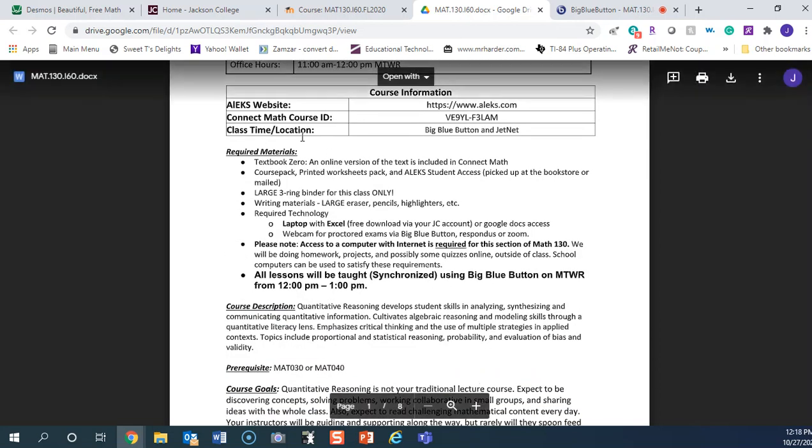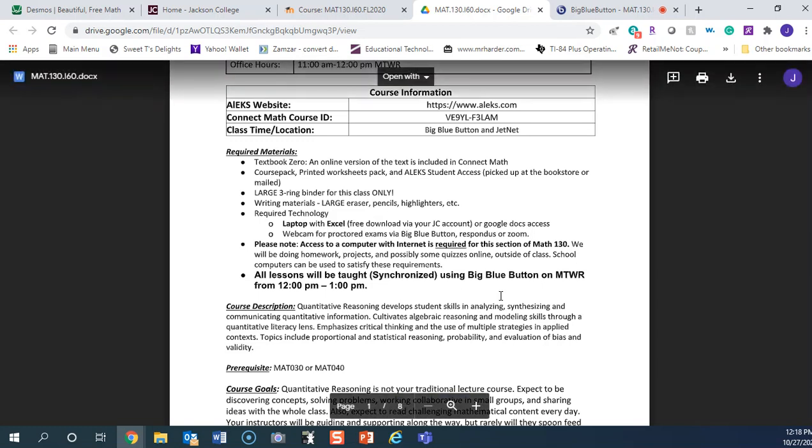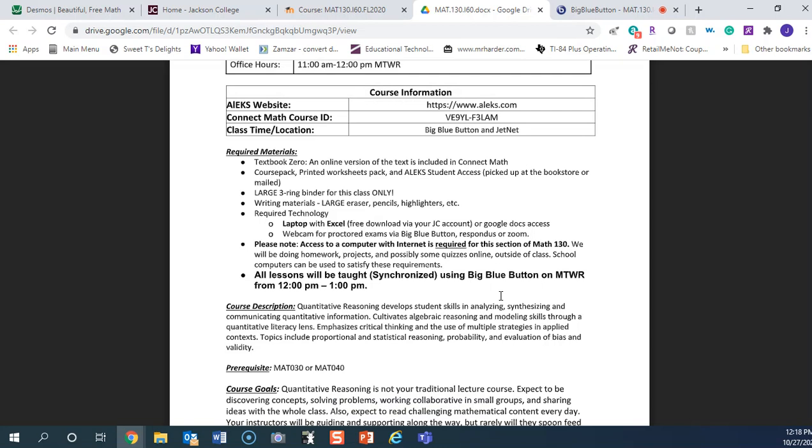Now, the required materials for the class, of course, you need your course pack, and then you also need some form of internet access with your computer and also Excel or Google Docs access. You need a webcam, especially for the days that we will be doing things like the midterm and the final exam, you definitely will need your webcam then. Okay, now all lessons will be taught synchronized using Big Blue Button on Monday through Thursday from noon to 1 p.m.